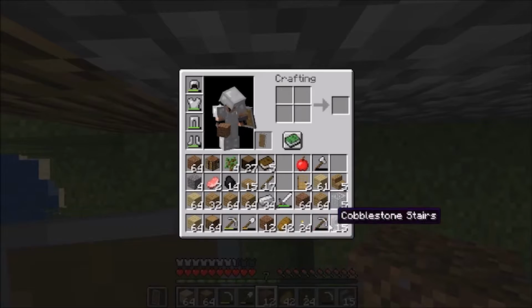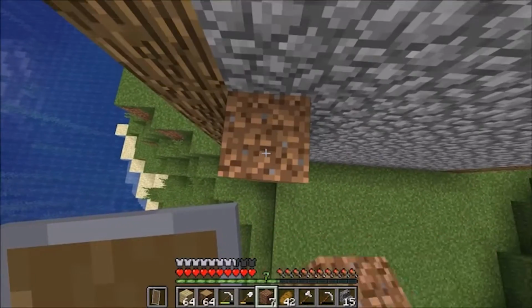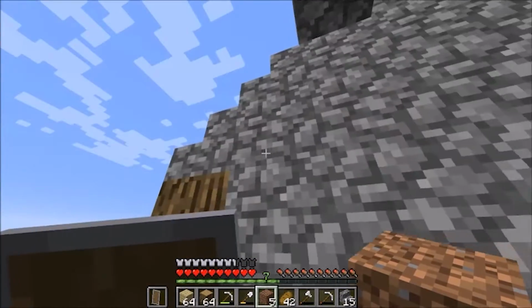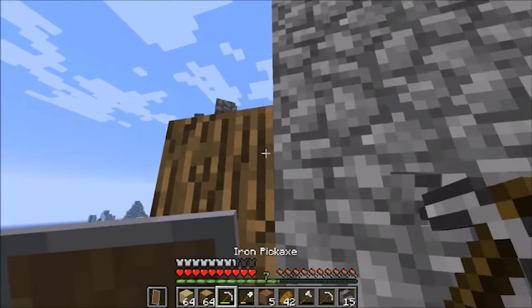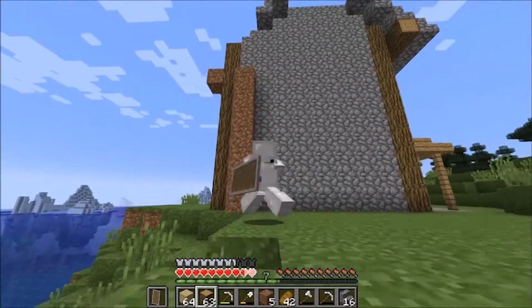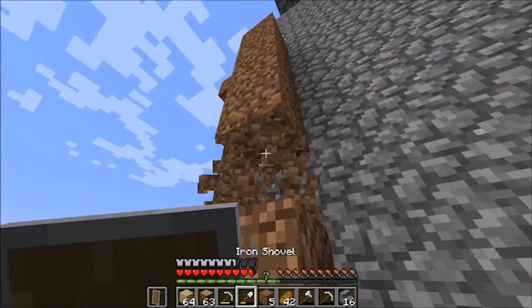Let's also chuck these torches out of the hotbar. Put the axe back there. So what is that? Is that one? Let's check. No, it's one more. So it's two out. How did I mess up so badly?